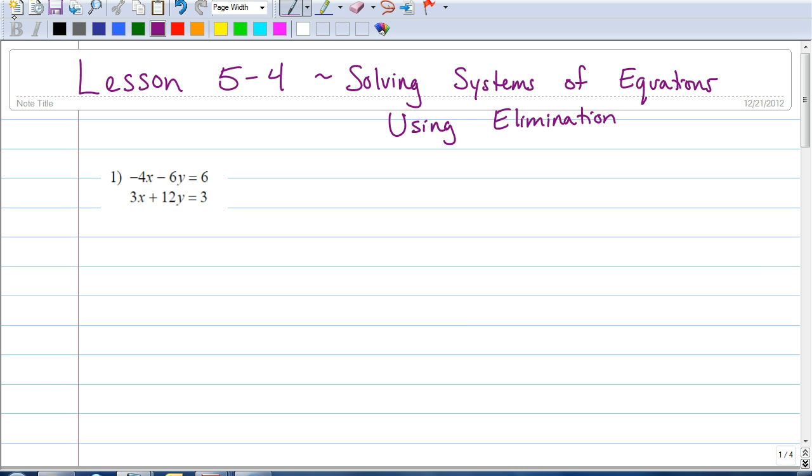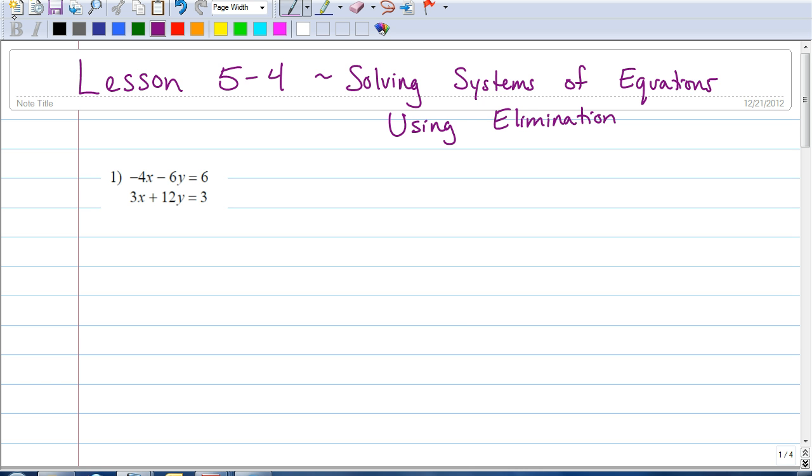So then we talked about using substitution. Now, that had an advantage because it gave us our answer no matter what. You didn't have to estimate, you didn't have to do any graphing, which I know for a lot of people, they don't like graphing. So that was a nice thing about substitution, but the problem with substitution is if we ran into a system that looks like the one that we have here.